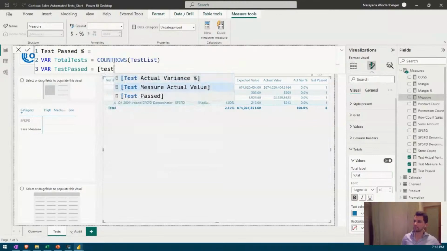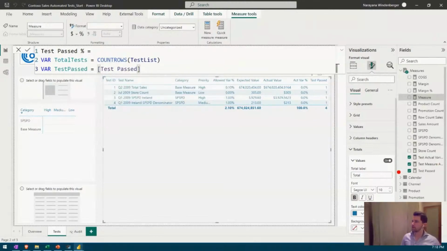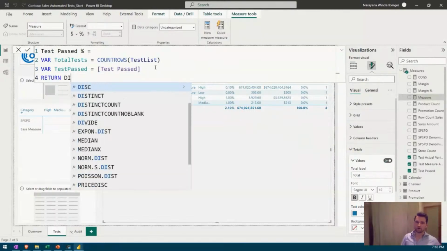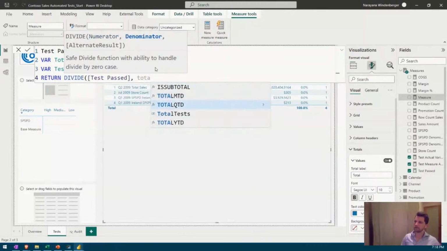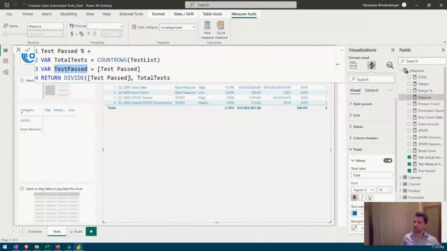And that is going to be our measure from over here, test passed. And then we will simply divide the 2. So we'll return dividing our tests passed into our total tests. And if I have the variable, let's actually refer to that.